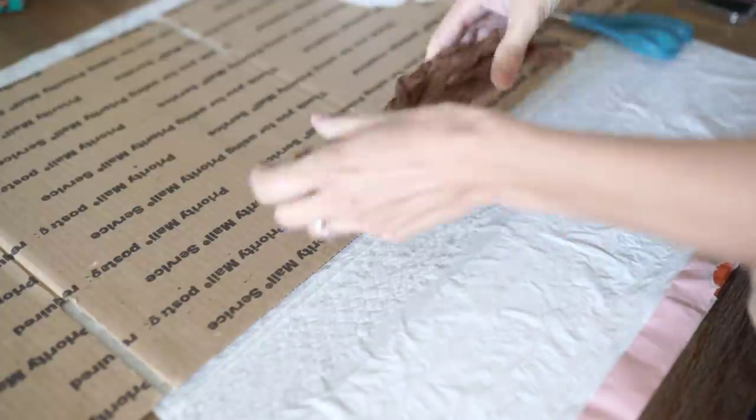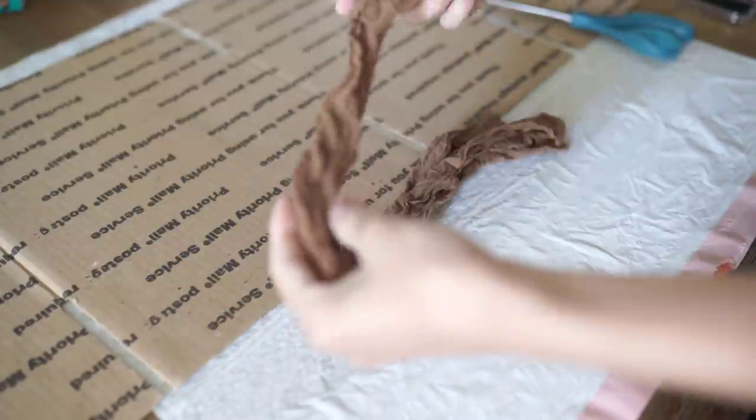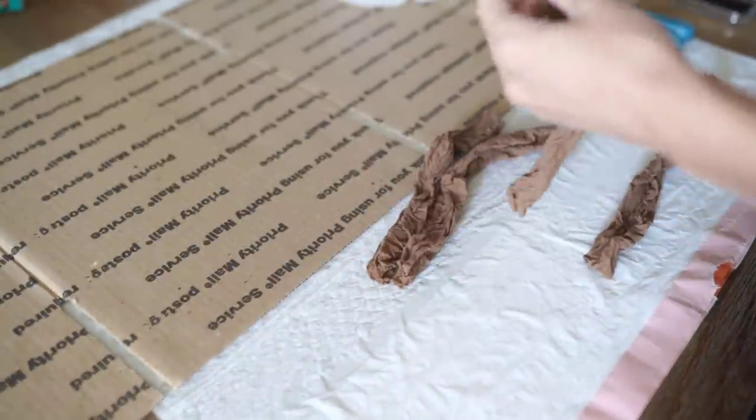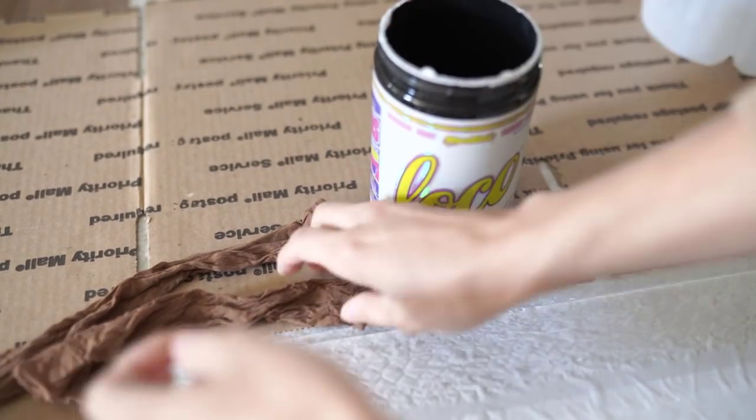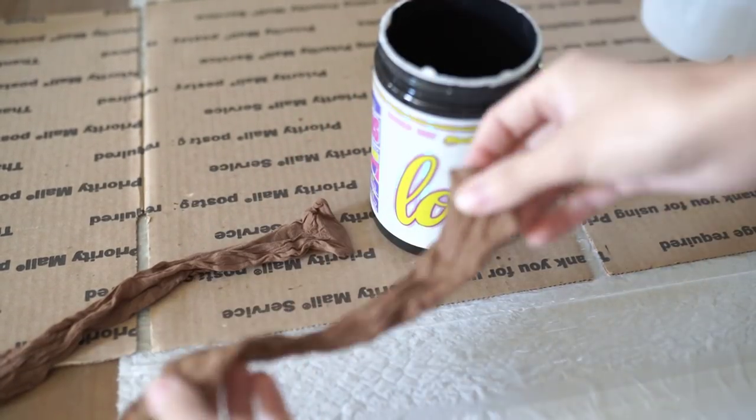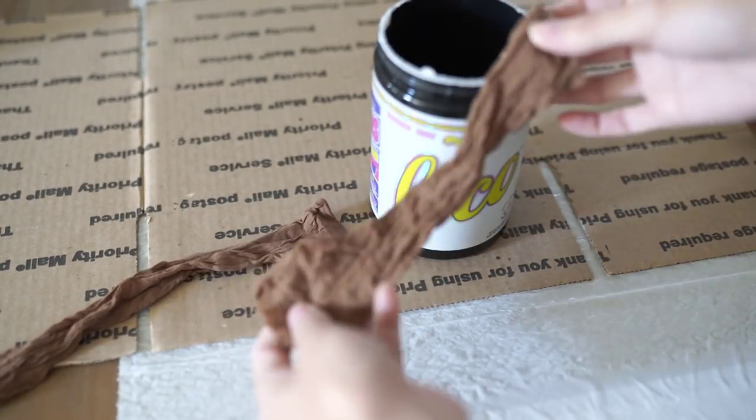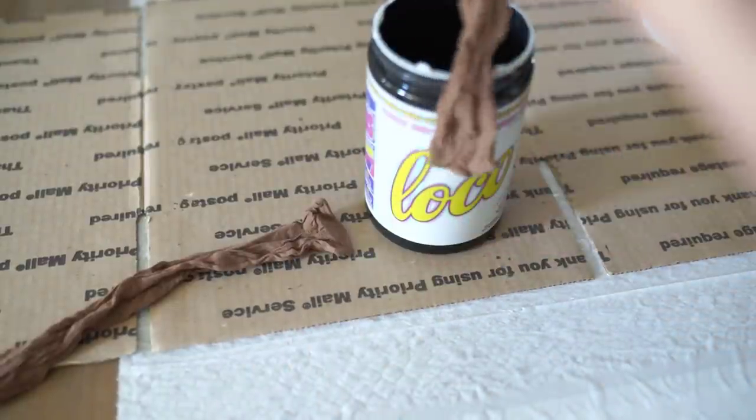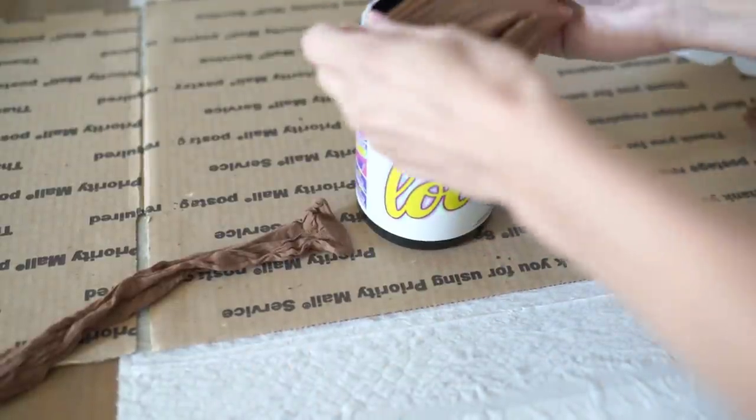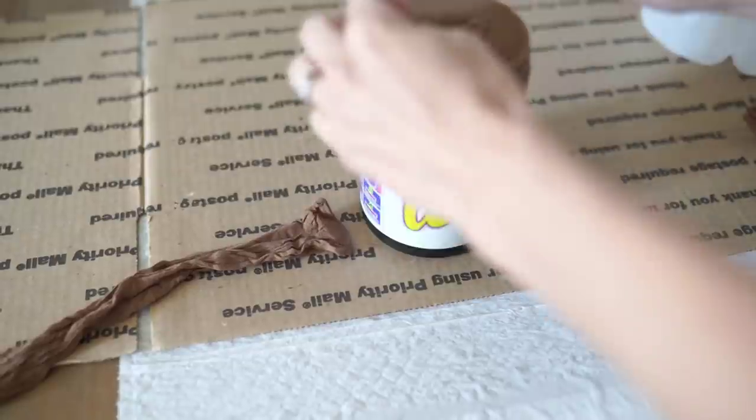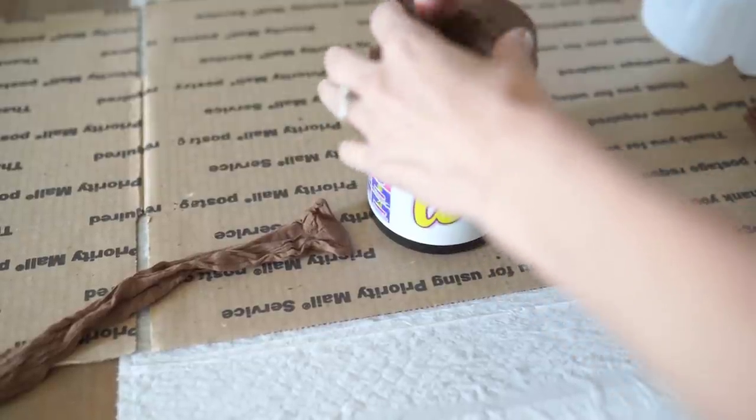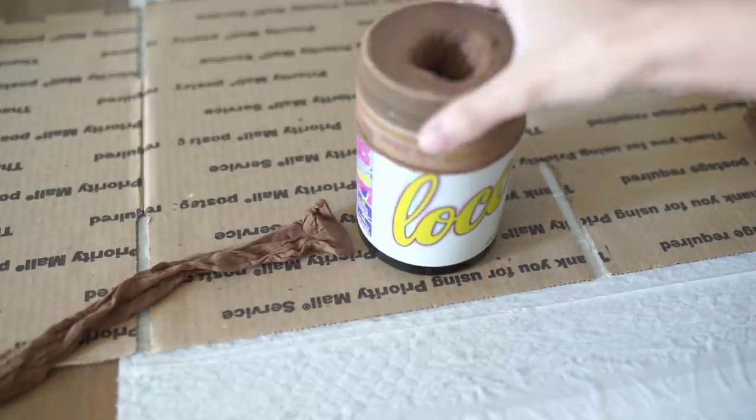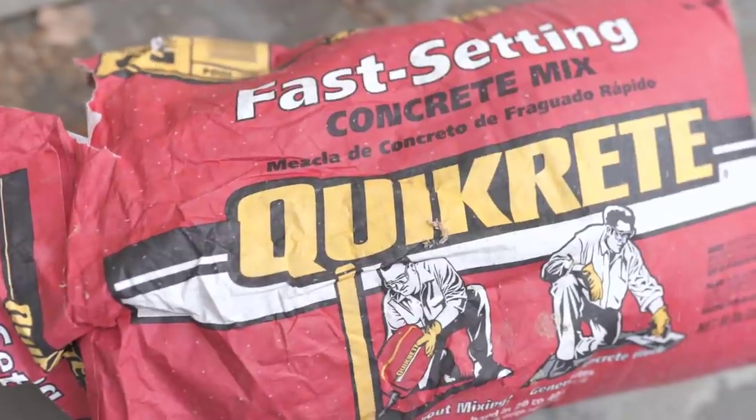So I'm going to start by using the one that have the closed toe and then the other two you'll have to kind of knot a hole at the very bottom so that the cement just doesn't slip right through. So these are the closed toe parts. So I'm going to go ahead and just put these in like a cup of some sort. I just want to be able to throw everything away. So this is actually like an old supplement container. I'm just going to use this so when I put the cement in it has something to kind of hold on to.